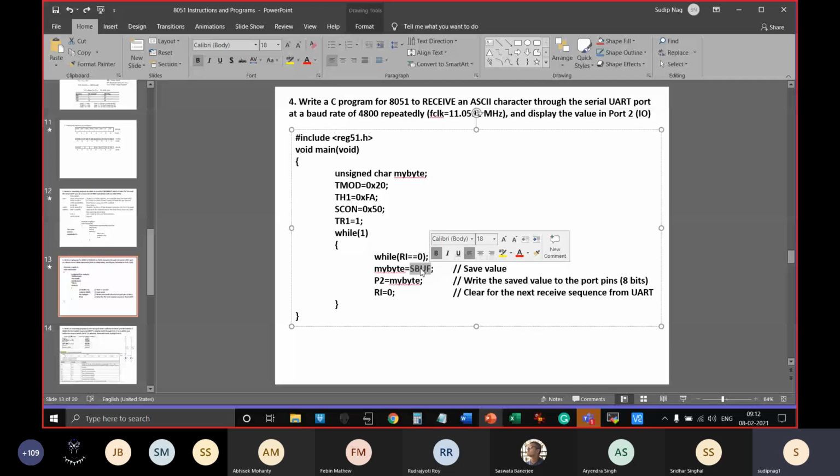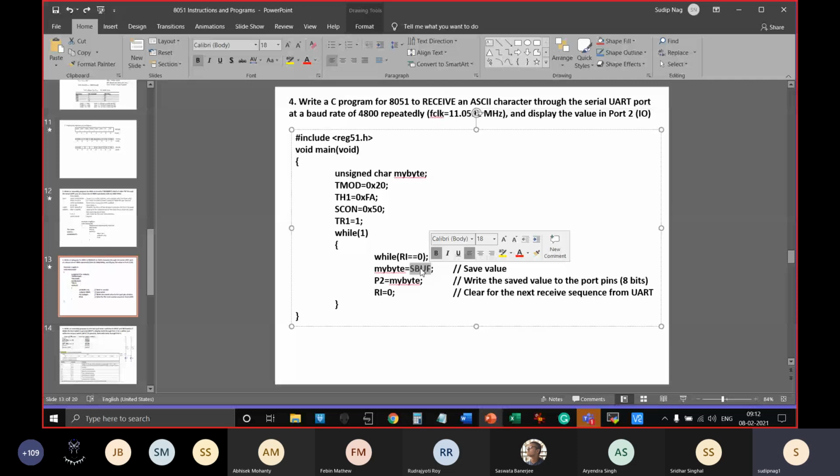Okay, and now once my byte is getting updated, I am writing or copying the 8-bit value to P2. So what I am doing is, serial data came into SBUF and I am copying that value to P2. It's not necessary that I must use this my byte. I can simply write P2 equal to SBUF. That is also possible, so that will save one line of code, one level of optimization, making it slightly better in timing.